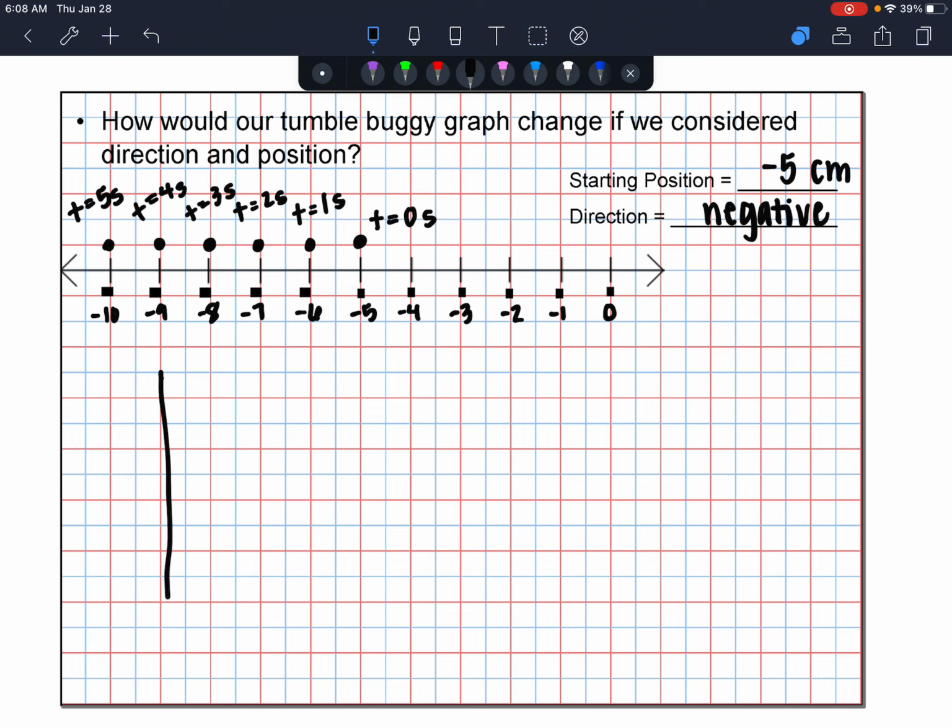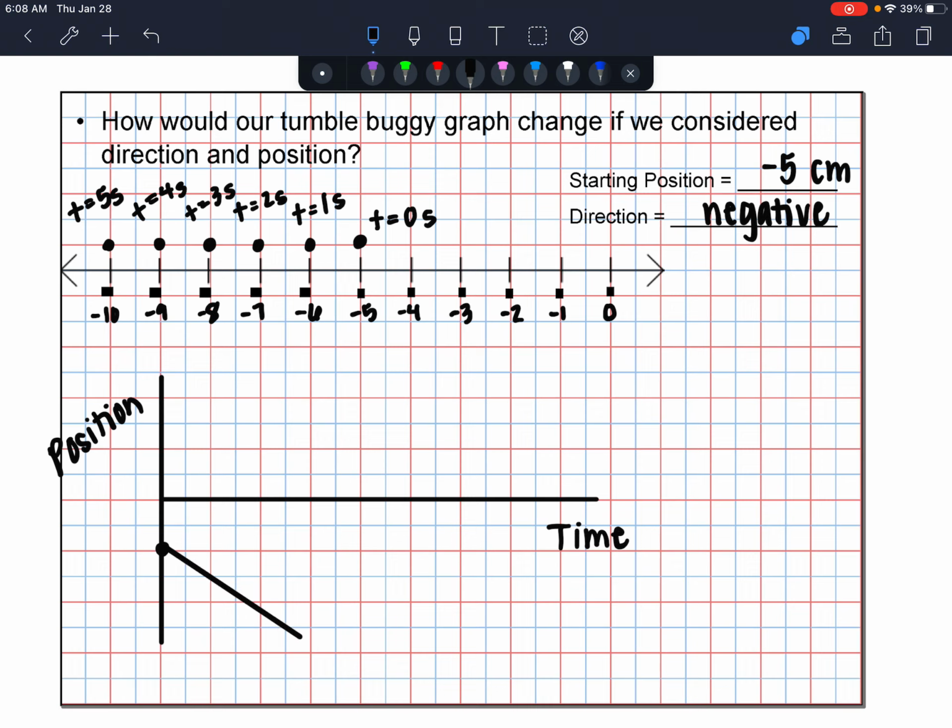So on my graph, I might have seen data that instead of looking linear with a positive slope and with an intercept of 0, I might have seen data, I guess I should change my graph actually. If this was a position versus time graph, I would have seen a negative y-intercept and a line with a negative slope, because those positions would be getting more and more negative.